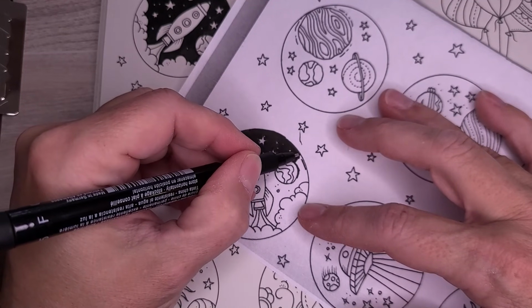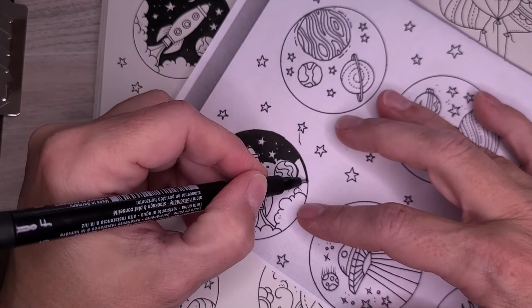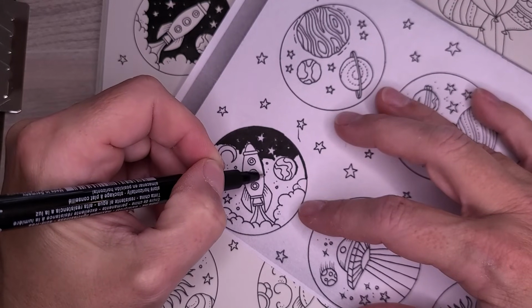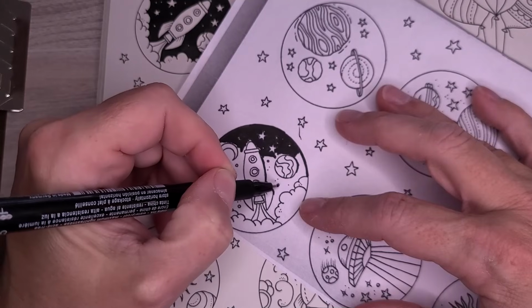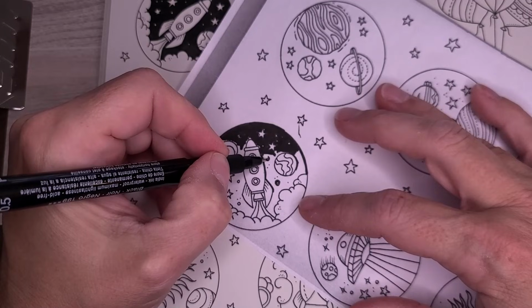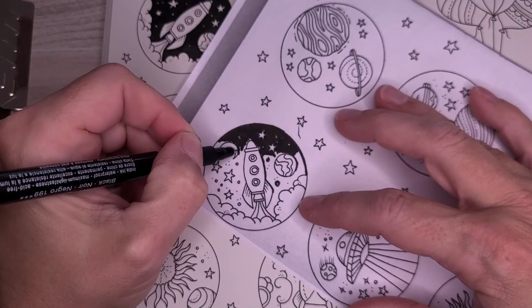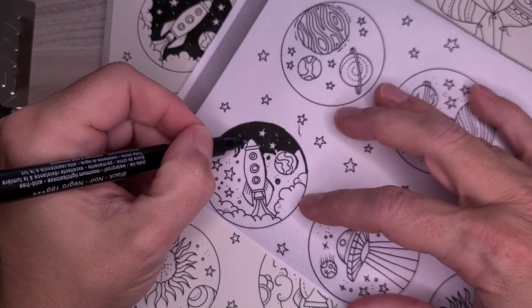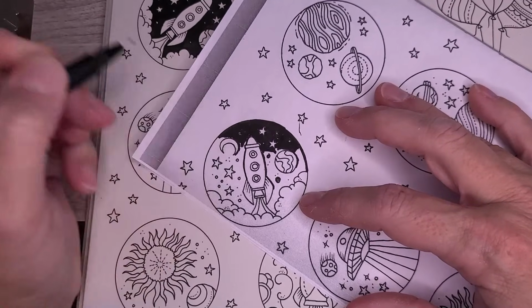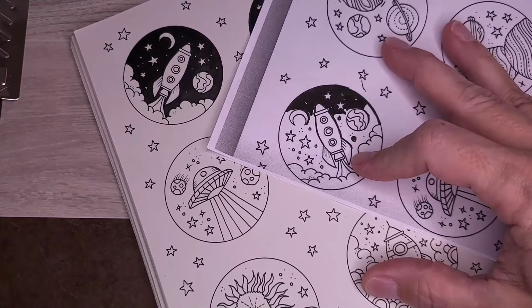Including the circle edge. So that was how I did the first circle. I edged absolutely everything, even around the stars, the distant stars. After I edged, then I brought out the brush. Okay, so that, and then remember this first circle is the one that I feel came out the best.